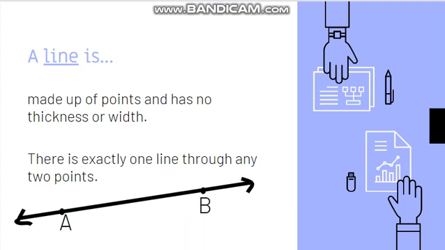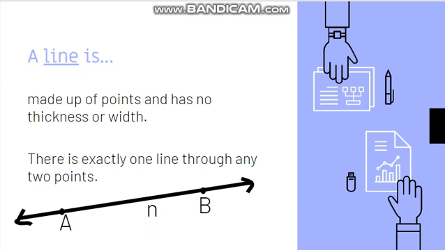It's this line. Okay, and we know it's a line because a line keeps on going. A line does not have an endpoint. That's why we draw these little arrows, so that we know that this line, even though we don't want to draw it going on forever and ever, keeps going on forever and ever. A line is going to be named either by two of the points on the line, so we could call this line AB, or if we see a lowercase letter next to it, we can call it line N.